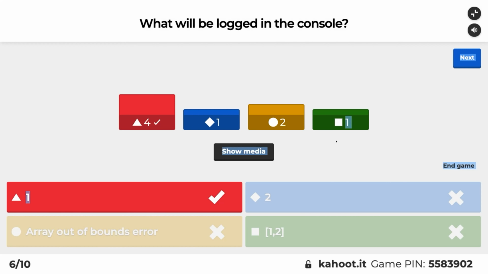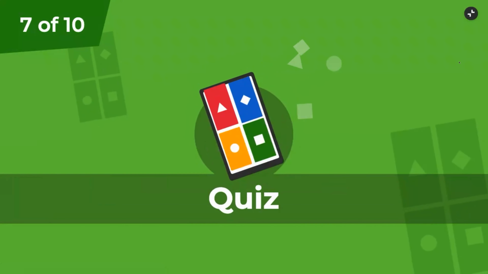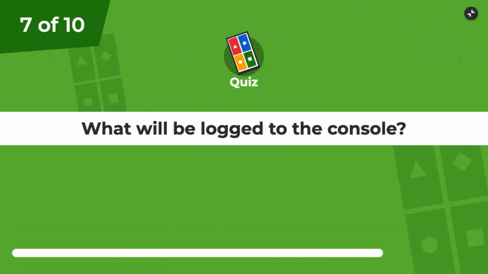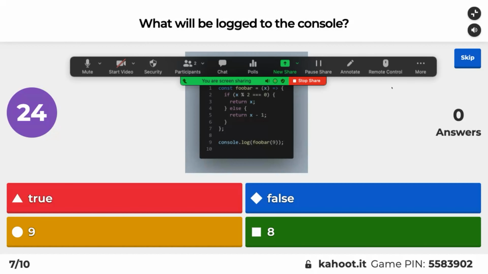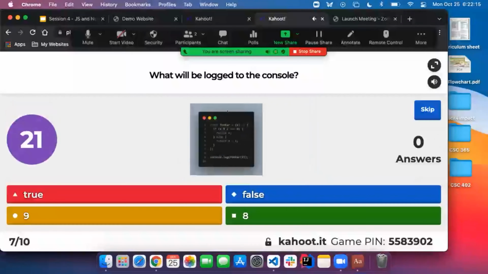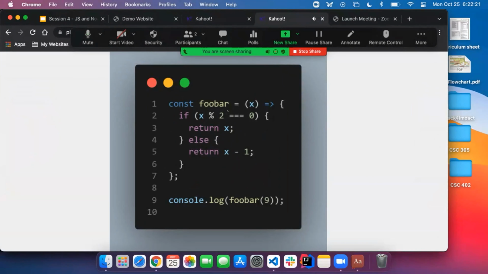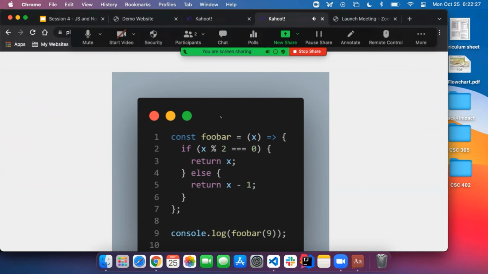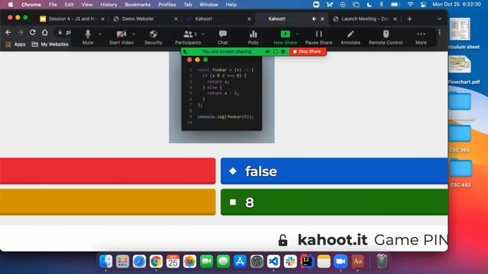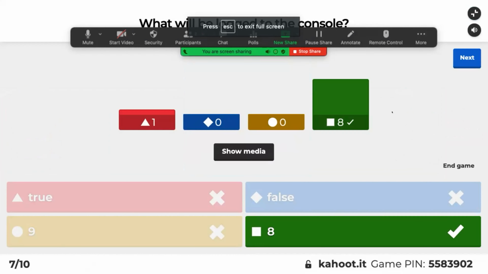Keep going. All right, let's see the results. Ethan's coming back. Somehow.